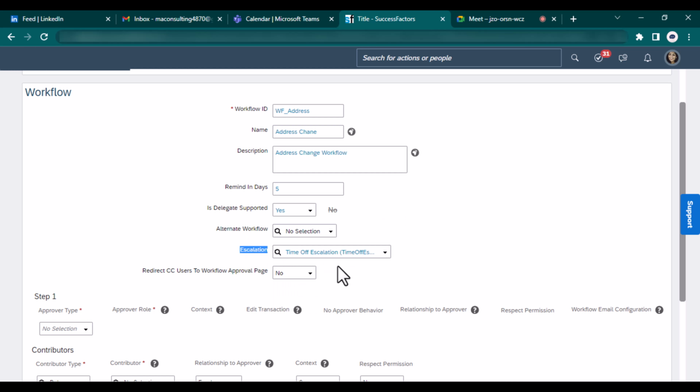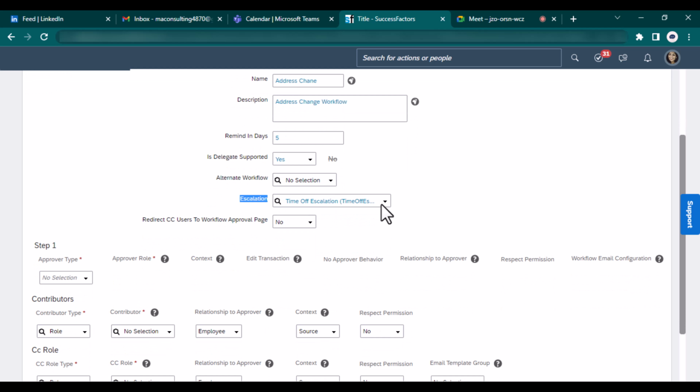And what about escalation? Escalation means after reminding days, if the approver has not approved, then that workflow will go out automatically to the next approver. After a couple of days of reminding days, it will give you one notification, and after that notification, you will also have bonus time if you are using escalation. And how much bonus time you will get? That many days you have mentioned in the time of escalation. And after that, if you don't approve, escalation happens.